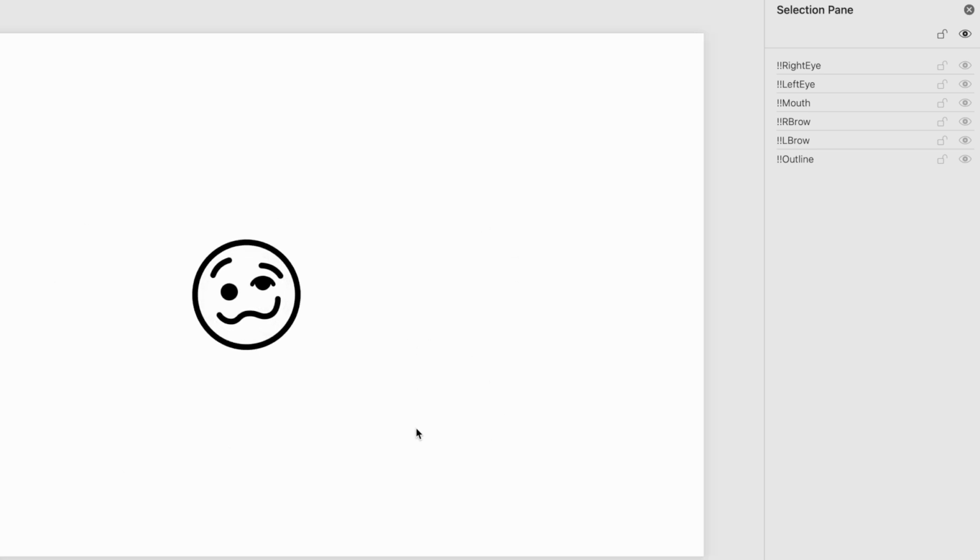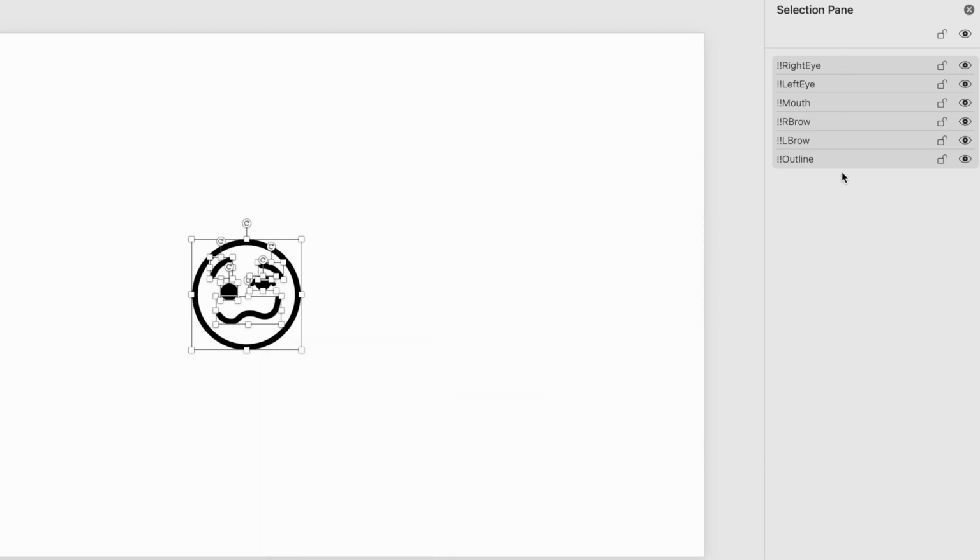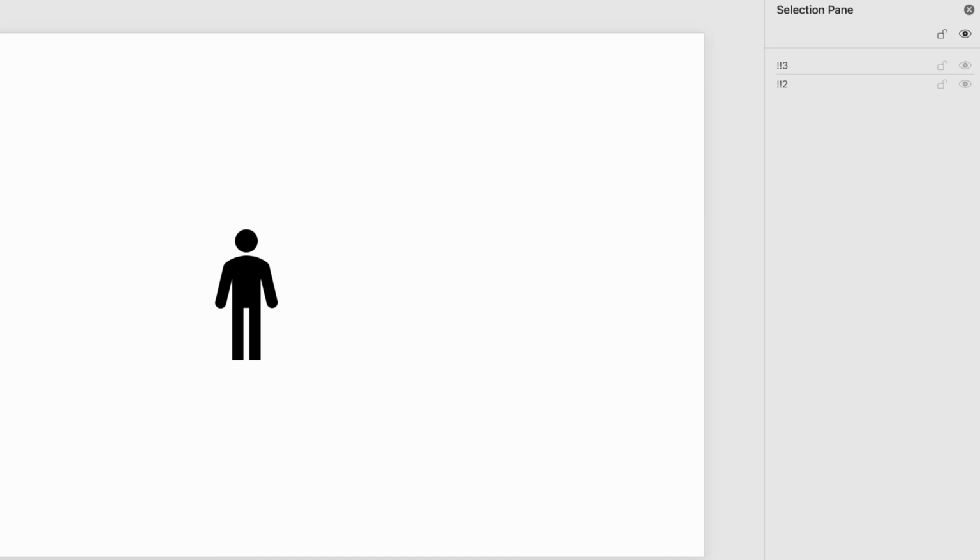Now, something else to bear in mind here, that these icons come as just one object. And so what you'll have to do is highlight it, right-click it, and make sure that you ungroup any sort of icon that you're trying to do this with, so that you can break it into these separate elements. I have a couple of other examples here. These aren't really as well done. I'll be honest with you, icons aren't really where this morph technology shows off, but you can get some really interesting effects if you just fool around with the idea of ungrouping things, then labeling them with a double exclamation point.